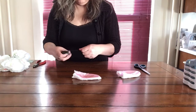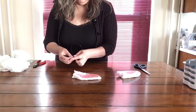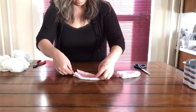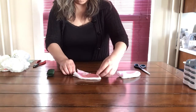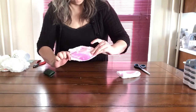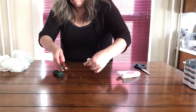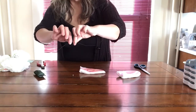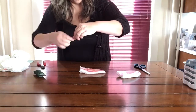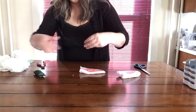Next, get your floral wire and pull some off of the spool. And what you're going to want to do is measure out about how much is needed to make your bunny ears stand up. Leave a little bit of a tail beyond the bunny ear and use your wire cutters to cut off from the spool. So next you're going to want to put a few twists in your wire just below where the bunny ear ends. I twisted mine about 5 or 6 times.